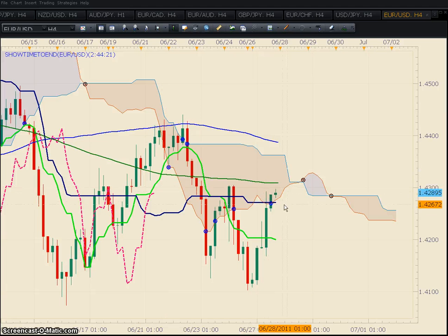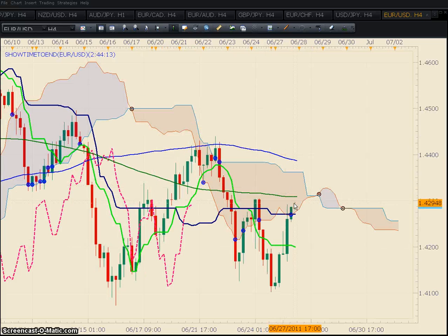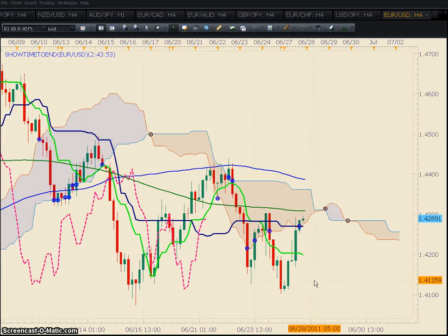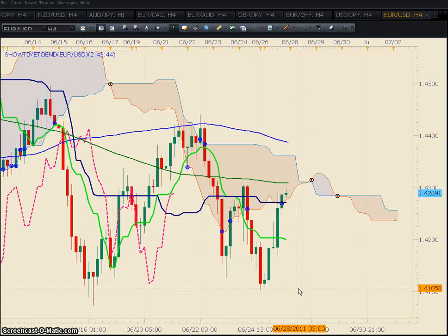We're in the cloud with the price, so that's a pretty neutral sign. You don't want to do anything while you're in the cloud, so we want to wait to see what's going to happen here. If we could break this level and get past this Kumo here, then we just have to contend with this 100 bar moving average, and if you break that, then we look at some upside, because you have this swing high right here. So if we could break this swing high level, then we're looking for more upside. And then if we break below this Kumo here, then I'm looking to get into the trade maybe, and maybe take this down to about this level and then decide where I go.